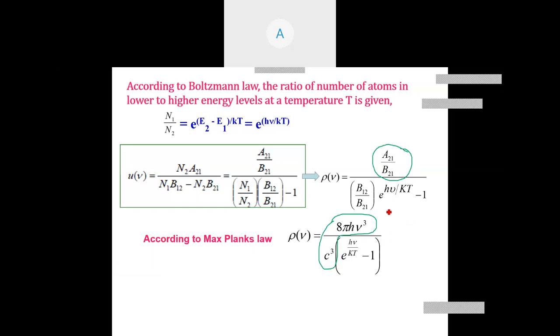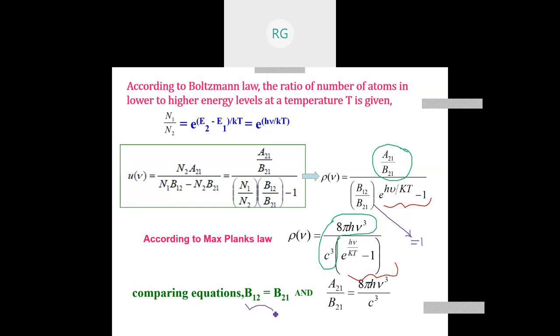And we have this equation as usual. This is the same equation we have. And therefore, after comparing this relation, you will come to the conclusion that this step must be equal to 1. So when I compare the Einstein equations of stimulated emission, spontaneous emission and induced absorption, I can see that this equation is almost similar to the black body radiation distribution derived by Maxwell. Hence, by comparing these two, we can see that B21 is equal to B12, and the A21 by B21 ratio is equal to this.